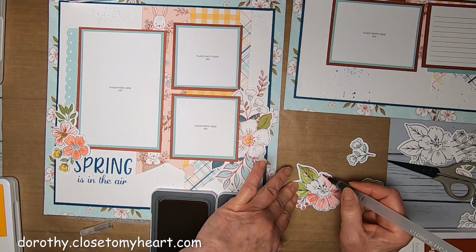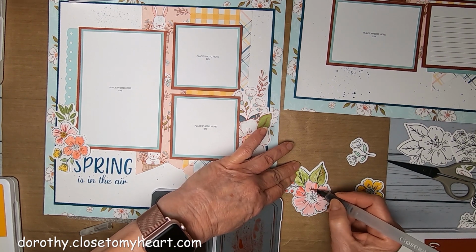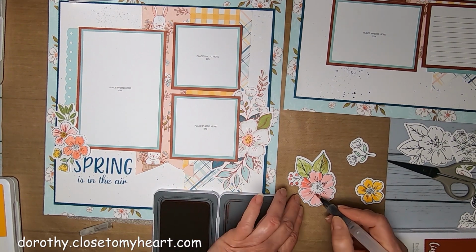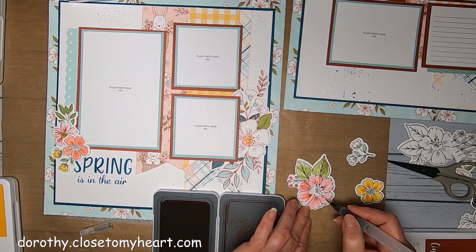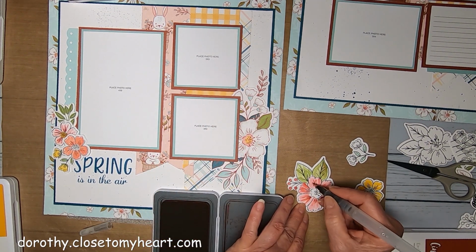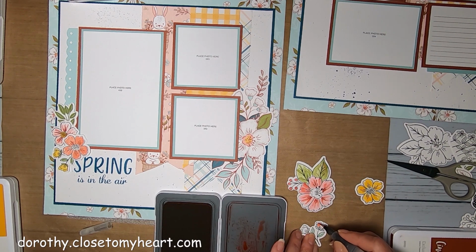So I'm just putting some of the watered down smoothie around. And making it kind of spotty just adds a bit of texture to it. So I'm going to add just a little bit more of the undiluted smoothie to the petals. And I'm generally following the little lines that are printed on the flowers. So, yeah, I like that. And then these little flowers can also be smoothie.